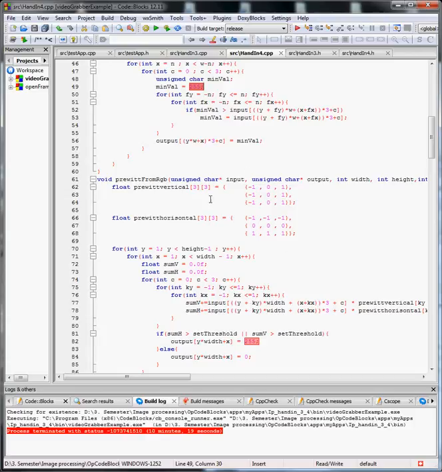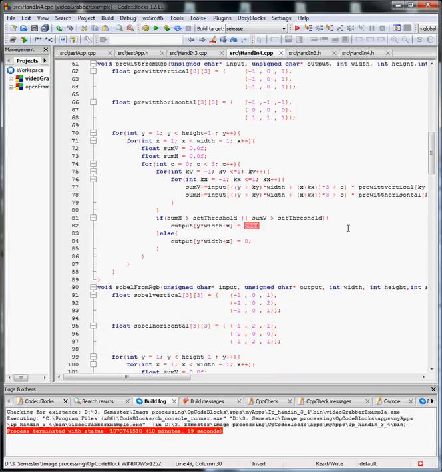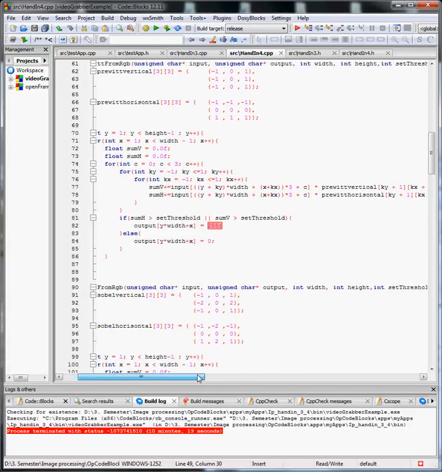This is a Prewitt kernel, -1 on this side, +1 on this side, and the same here for the vertical and the horizontal kernels. They are computed separately. So I declare a value for sum vertical and sum horizontal.